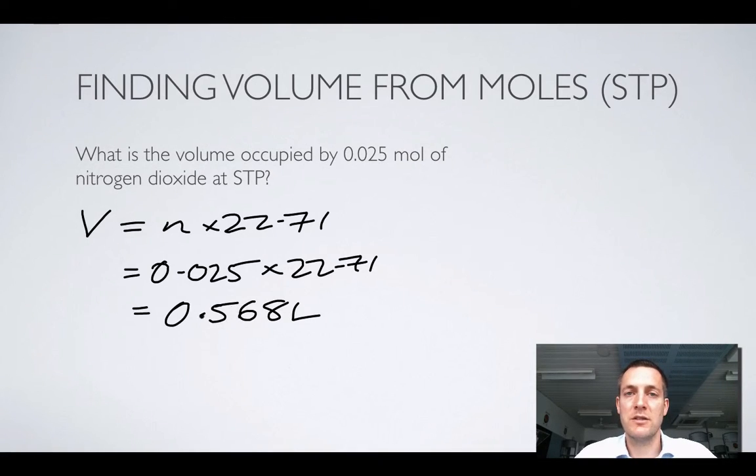3 significant figures is always a good idea in your mole calculations. If you give your answers to that, then you won't be losing marks. If I'd written lots and lots of significant figures here, then the marker might think, well, I'm making stuff up because I don't have that many significant figures in my data. In actual fact, I suppose you could say that I should only be giving my answer to 2 here because I've only got 2 significant figures there. But as I say, 3 significant figures, if you follow that rule, it's very rare that you'll ever get penalised.